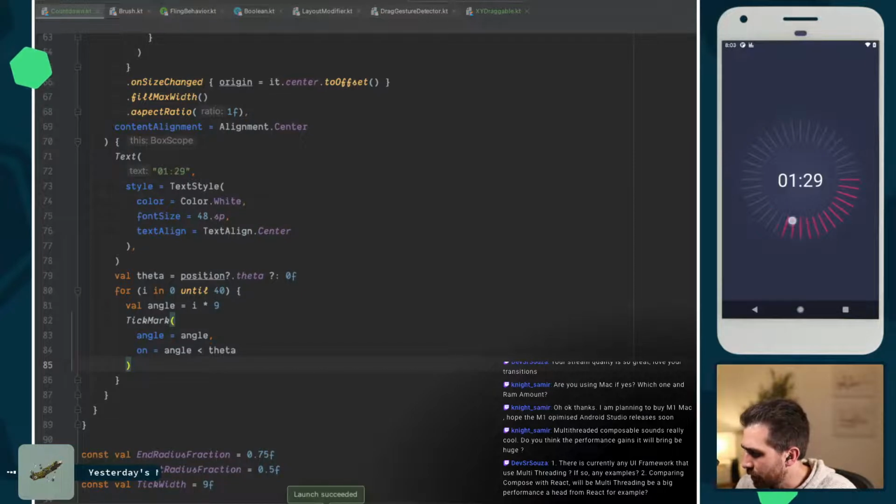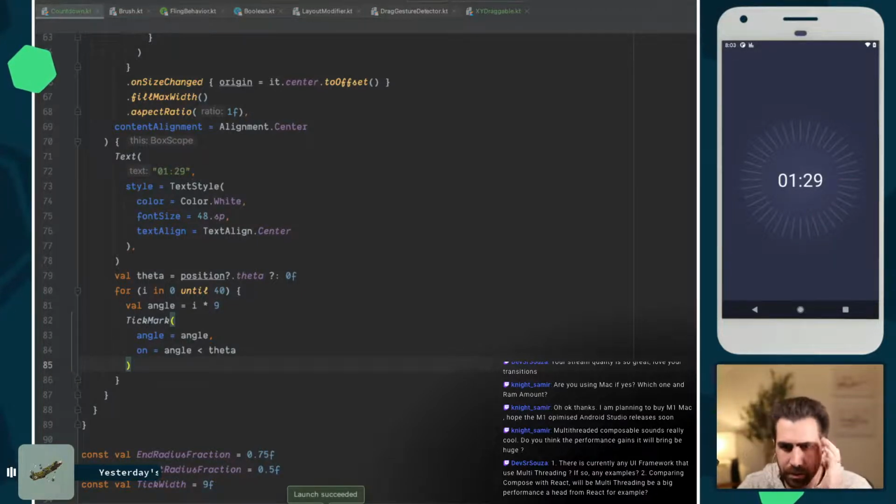So let's see. Okay, cool. So we're handling some negative values incorrectly, which makes sense. But you know, this is working pretty well. So that's nice. So let's deal with that, and we can deal with the whole positive number at the same time, or where the origin of theta is.